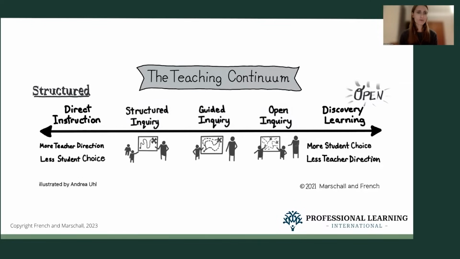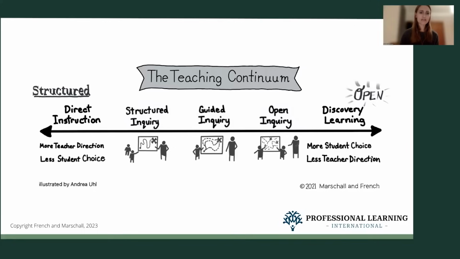On the far left, you have direct instruction, where you don't necessarily have students investigating questions, whether they be from the teacher or the student. You have those being given through mini lessons. You're telling the students what the task is going to be. They're getting something done. Direct instruction has a role to play in the teaching continuum. It's not something that we push to the side and say we don't do it for inquiry teachers.